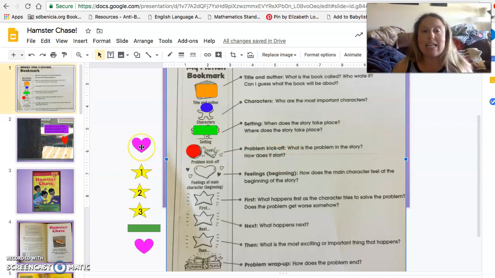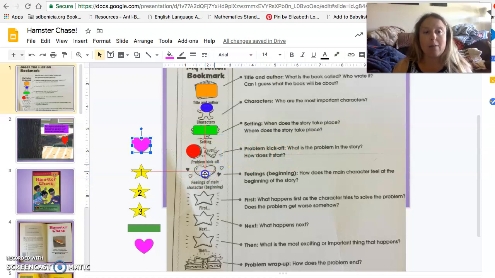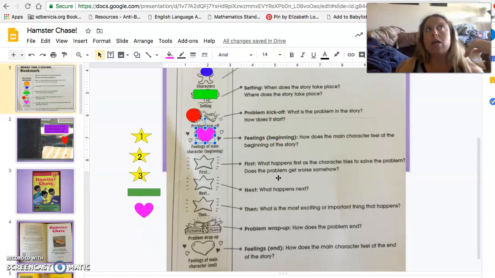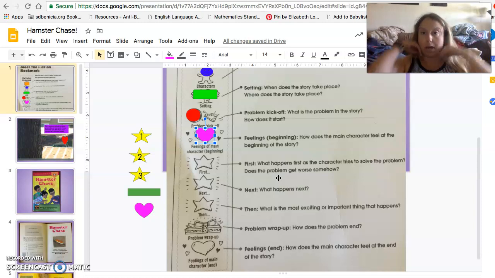Next, at the beginning of that problem, you want to start thinking about how the characters are feeling. And each character may have his or her own feelings on the matter. Sometimes if the character is nefarious, or we might use the term bad, or someone who has bad intentions, then they might be happy that the problem occurred. But if the character is positive and is a hero, then you know that if there's a problem happening, that person is probably not feeling too good about it.